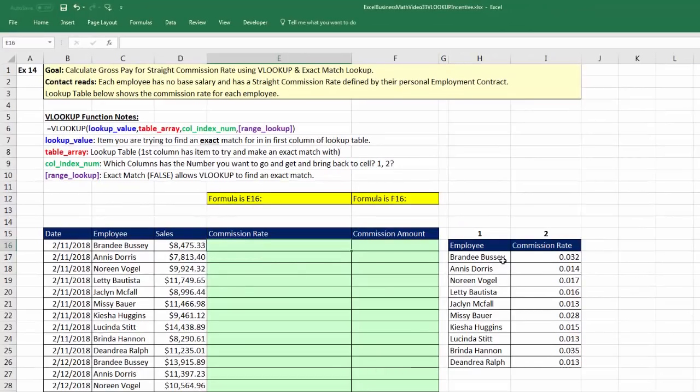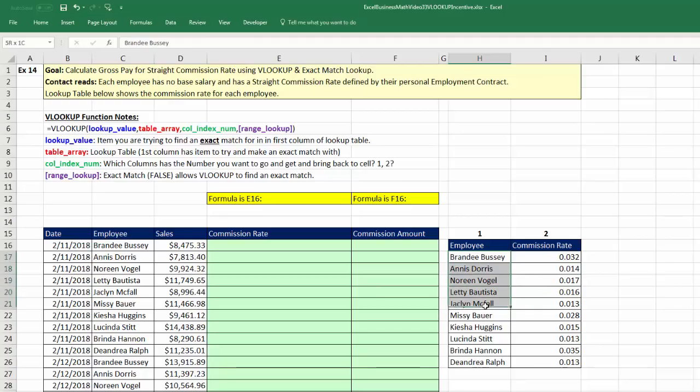Oh, so we have 10 employees listed right here, and we also have each one of their contractual commission rates. So Brandy gets 3.2%. Annis gets 1.4%. Noreen gets 1.7%.